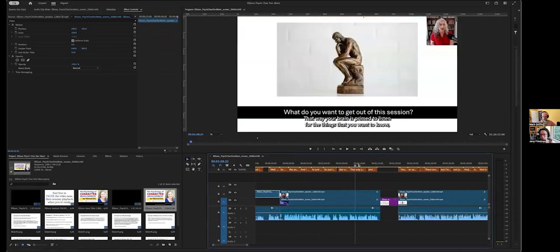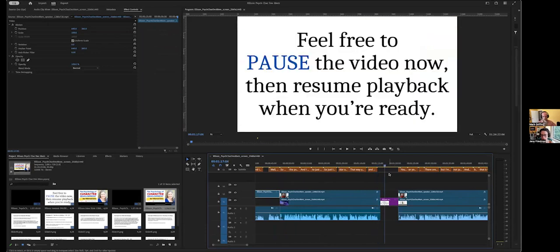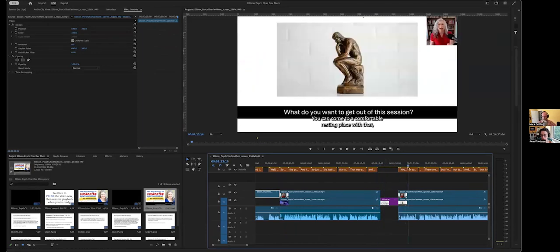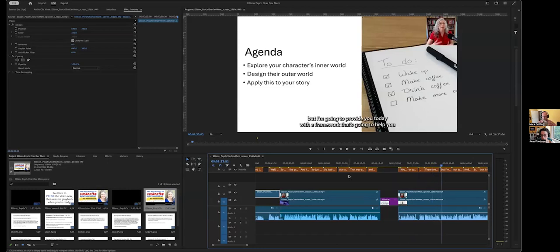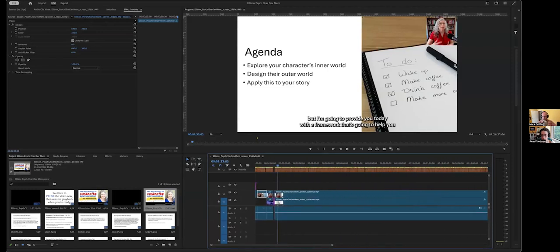That's a cut that I've made, so that's where I've edited something out. As we scrub along, we see that there was a moment here where our presenter, Lisa Cooper Ellison, asked people to take a moment and think about what they wanted to get out of the class. That often can go on for 30 seconds or a minute, during which time there's just silence. So that's the kind of thing that I edit out and put in a little pause slide. And then we pick up again. There's just a lot of that sort of stuff that goes on through the entire process of the video.